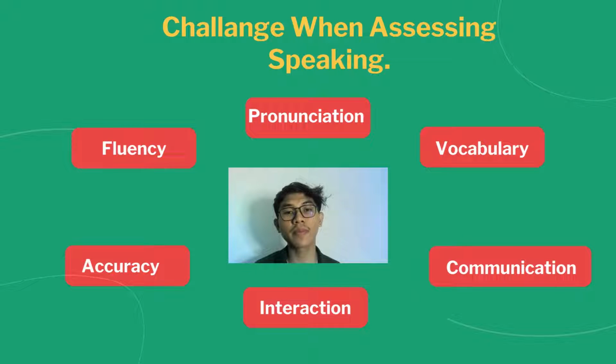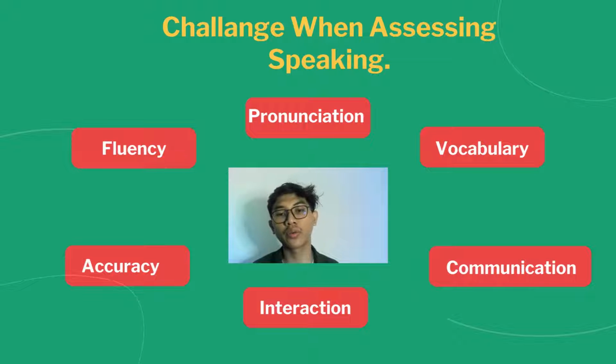In fluency, this means speaking easily, reasonably quickly, and without having to stop and pause a lot. And then for pronunciation, the act or result of producing the sound of speech, including articulation, stress, and intonation. And then the third is vocabulary, the body of words used in a particular language. And then for accuracy, this refers to how correct learners' use of the language system is, including their use of grammar, pronunciation, and also vocabulary. And then the fifth is interaction.